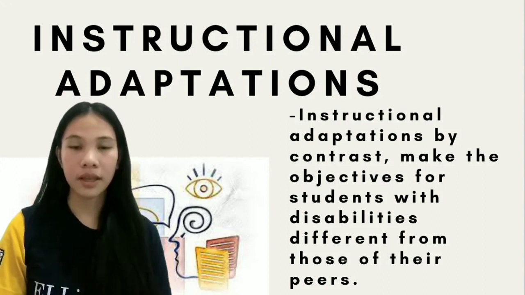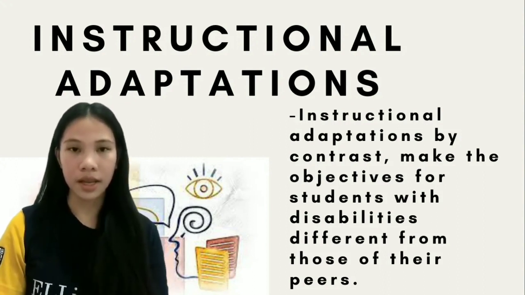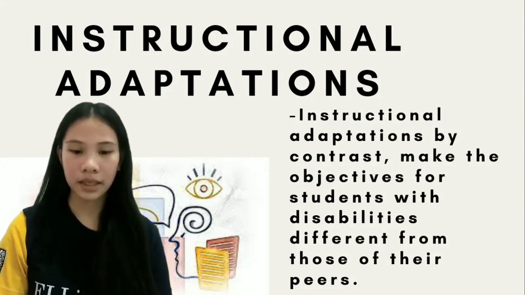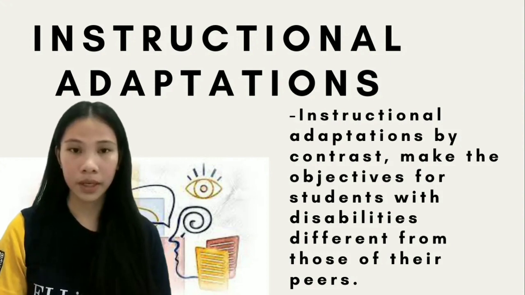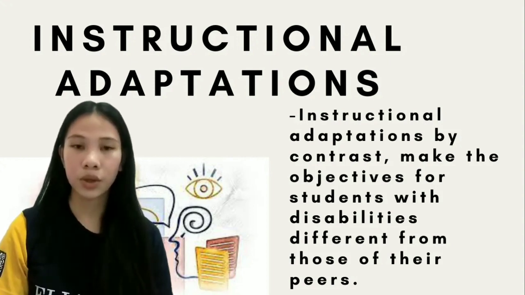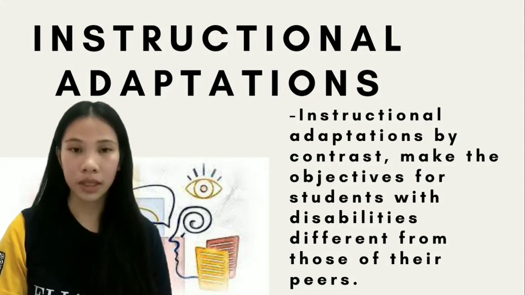Lastly, we have the instructional adaptation. Instructional adaptation, by contrast, makes the objectives for students with disabilities different from those of their peers. For example, a teacher might allow a student with learning disabilities to use notes or an open book for a task in which other students are not permitted to do so.